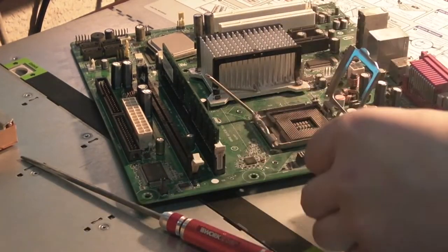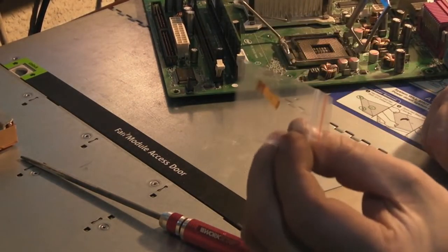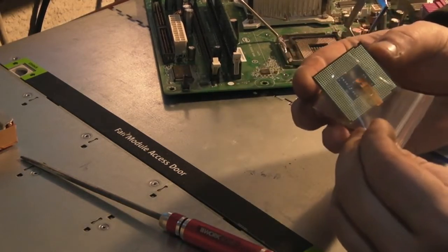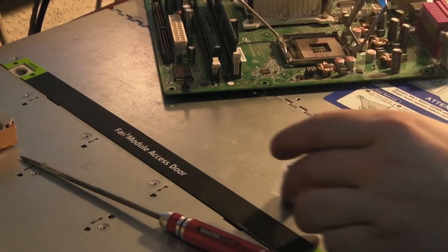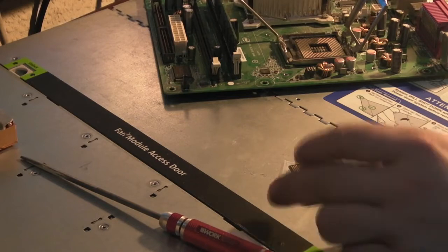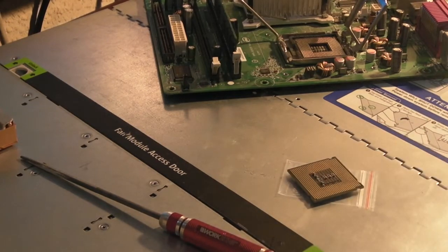Because what we need to do next is apply this little bodge to the bottom of this to actually solve that issue. But we're not going to do that today. That's going to be in the next part of this video. In the next part of this video, we will actually finish off doing this CPU modification.